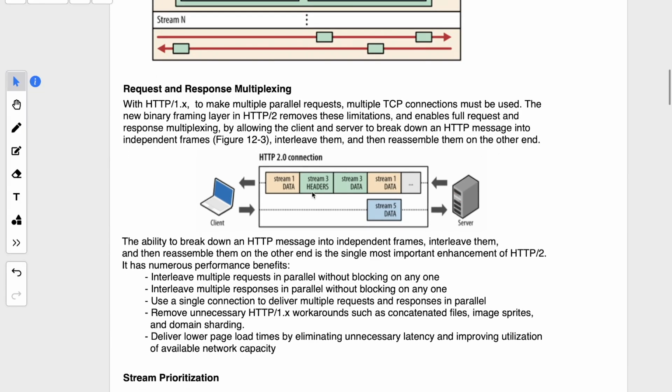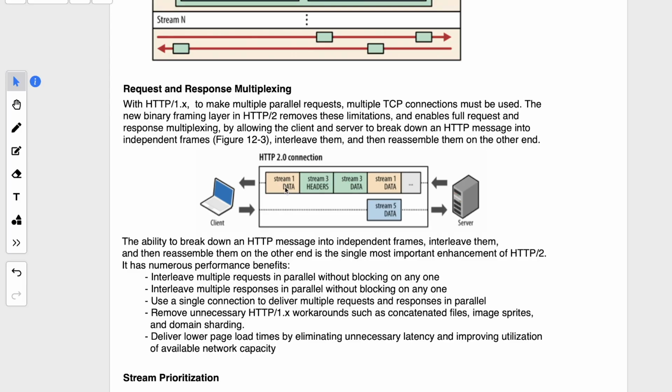For example, let's say client is sending some data to the server and server is sending the response. So as you can see here, server is sending the response for two different requests. As one request-response pair belongs to a particular stream, as you can see there are two different stream IDs present here in the data that is coming from server to client, stream 1 data and stream 3 headers and data. So for example, data could be big, right? So there can be multiple data frames. If you have a huge JSON, it might not be a good fit in a single frame. So there can be multiple frames for data as well as headers, depending on the size.